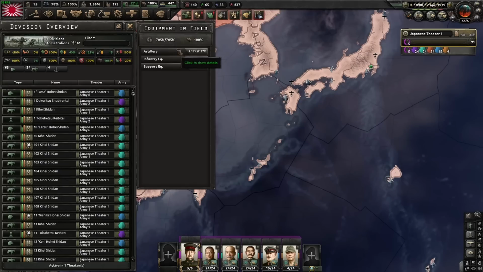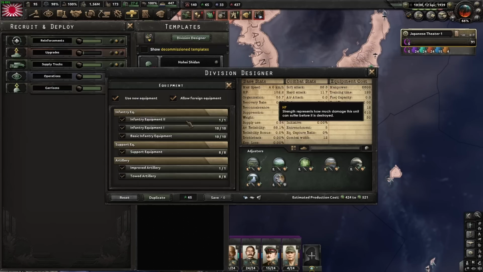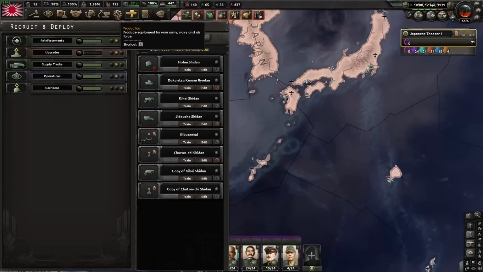If we actually check our army, we have very little in our army, and that's going to have a pretty negative impact on our divisions. Right now, this is showing 86.8. But if we click off infantry equipment 2, it's only 65.4. That's a pretty big difference. So we're going to keep producing infantry equipment 2, artillery 2, and we're working on getting our production efficiency up for when we actually get the zero.